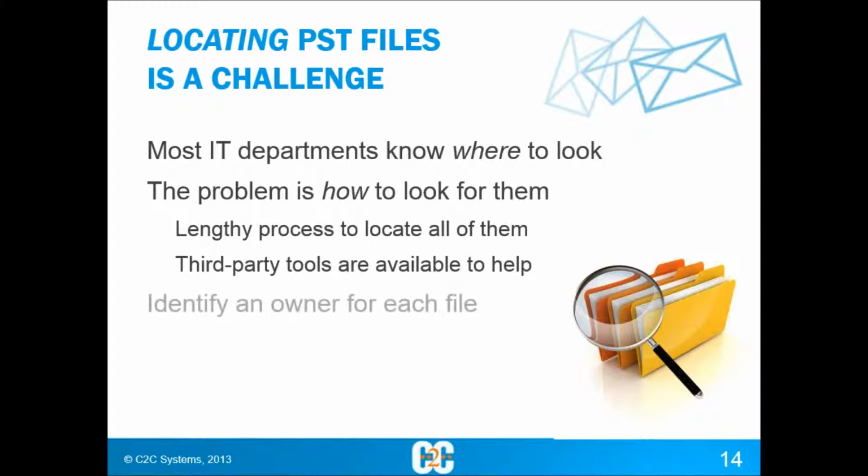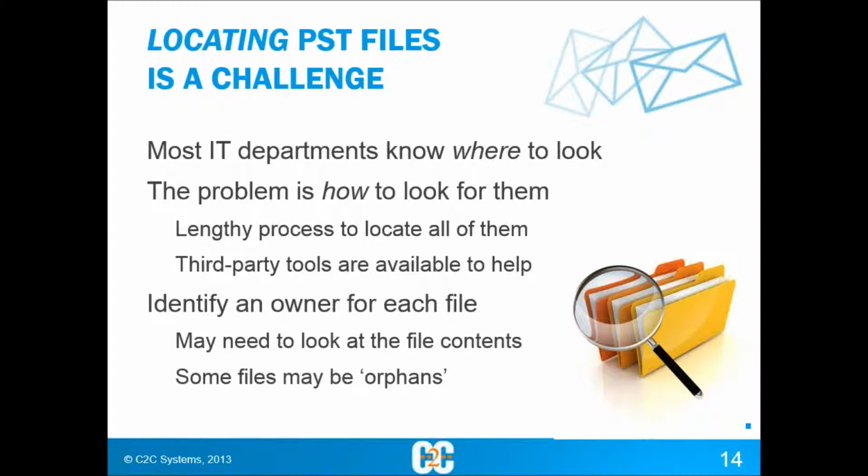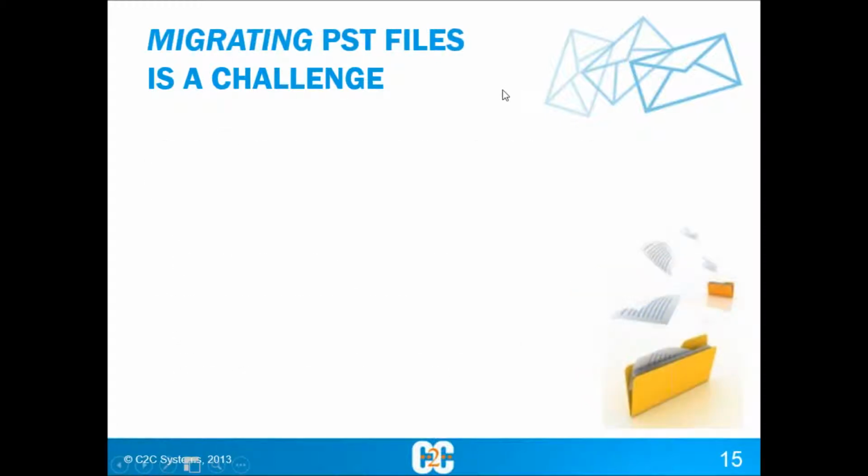Of course, our tool can help you locate and run reports on where this data is, as well as tell you about the last time it was accessed, as an example, the file path it sits on, and a lot of other data about where the PST file is. But most importantly, it allows you to identify an owner, or perhaps assign an owner based on the file content, to that particular file. And then when you do that, you can make some intelligent decisions about what to do with the orphans. So you've got some files out there that might be orphans, and you can make some intelligent decisions about, hey, if there's X amount of the mail within a PST file from this particular person or to this particular person, we can assume that it belongs to this person and then assign it to them. So locating is really the first step.